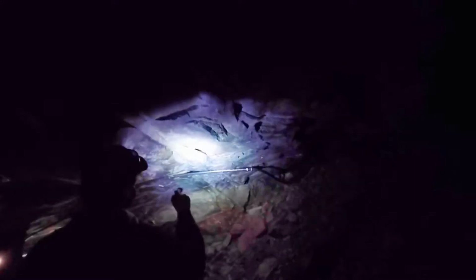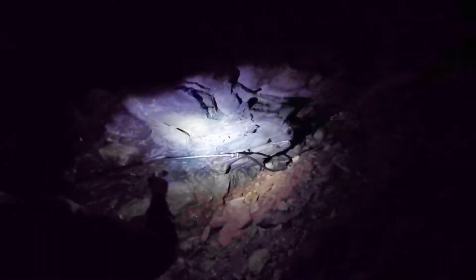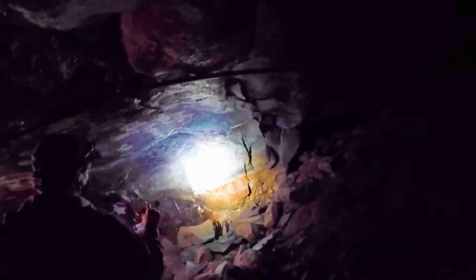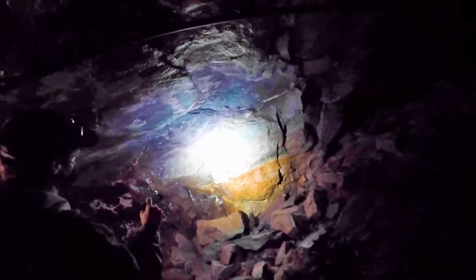There's a couple more of those old chestnuts. There's one right there. As we come down here, we see one of the places where the bats like to hang out. The big brown bats like to hang on to these nice little shelves, and they enjoy the areas that are kind of more open. The little brown bats like it more enclosed, and so they're deeper into the mine.